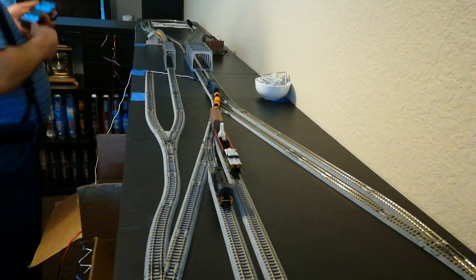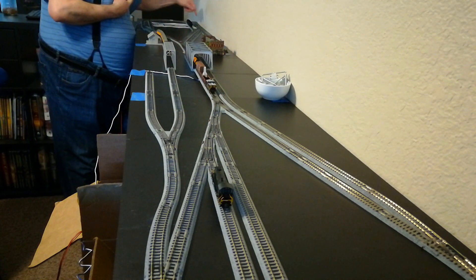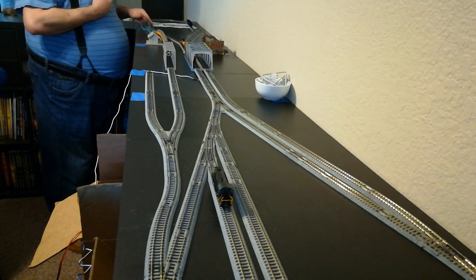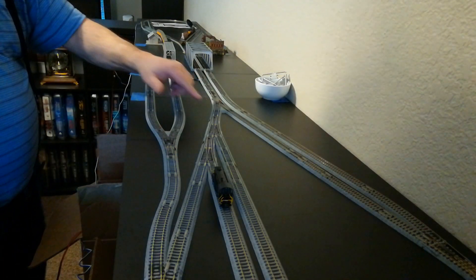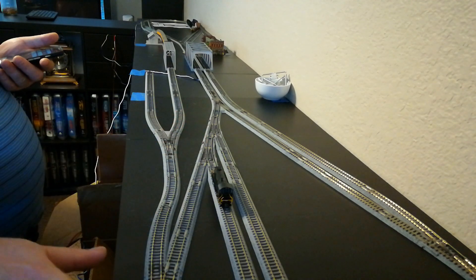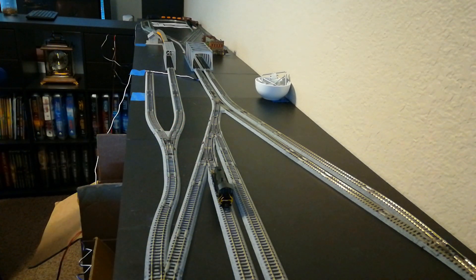I think the Wyes are also really great because most of the time I don't have to switch them — they lack the spring switches. So if I want to run on the local, which is what I'm calling the one with the Wyes, I can have it run around. It's got two reversing Digitrax reversing boxes on both ends. He can go around on that all day, or I can switch him off to the outer loop, which of course uses the same bit of track on the bullnoses at the end.